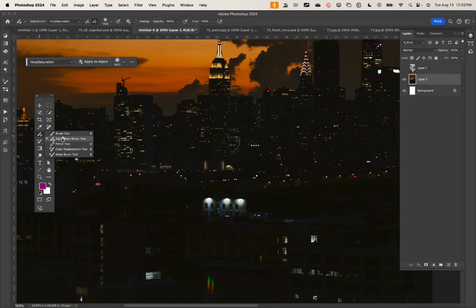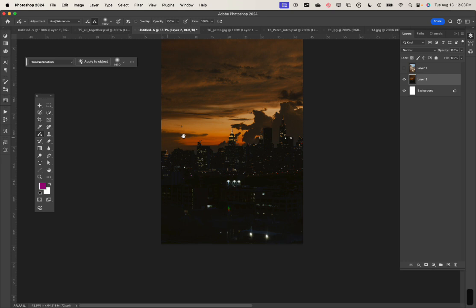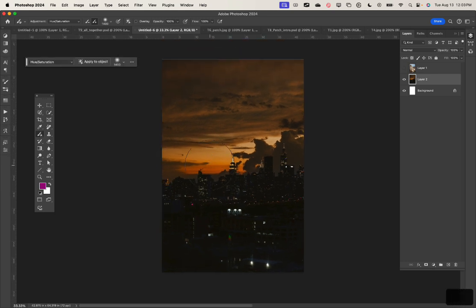So in this video, we're going to look at the adjustment brush tool. Now, this is a somewhat new tool that Photoshop added. I don't know if it's my favorite. I don't know if it's something that I will use all the time, but let me show you how it works. Some of you may use Photoshop differently than I do, and you may find this tool very useful. So let's just take a look at it.